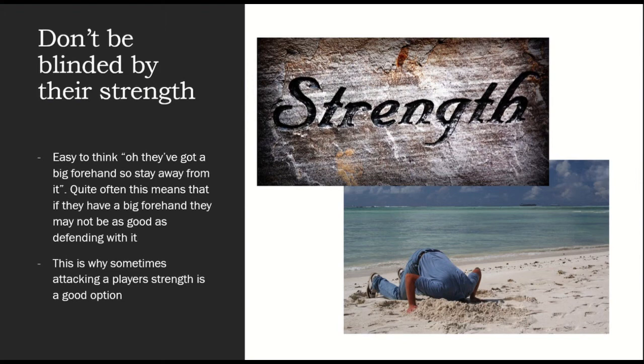So sometimes when you're attacking their strength, they might not have the same skills or resources to deal with it. So it's not always seeing a strength and staying away from it. It's maybe looking through that a little bit and testing them out on that side in different scenarios. Obviously, stay away from that short ball they like or that high ball they like, and use it in a different way.